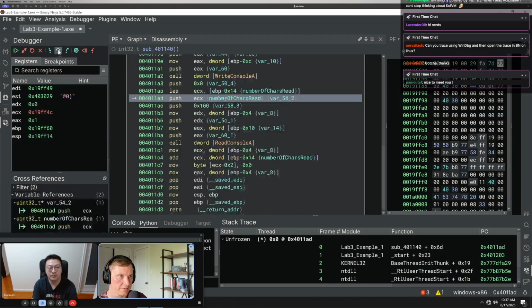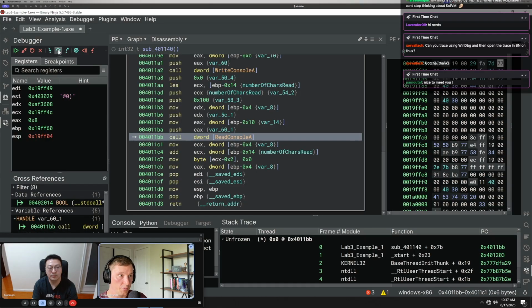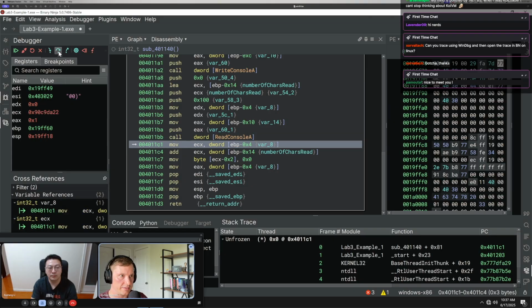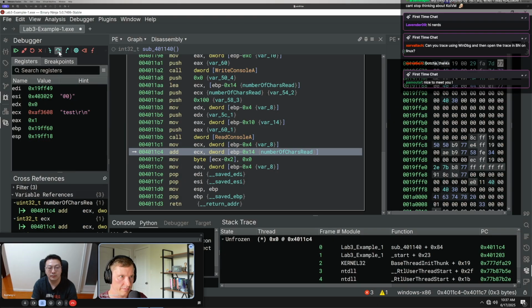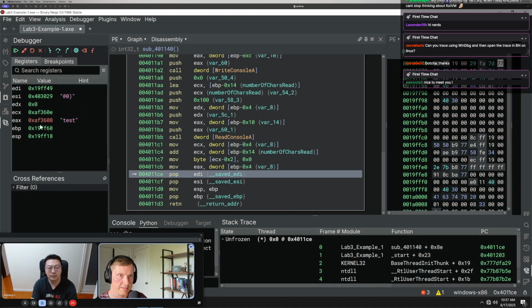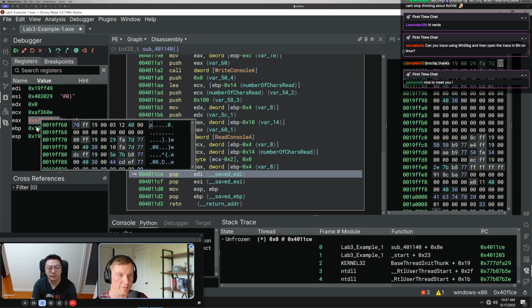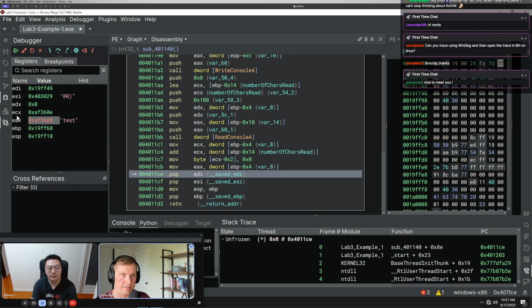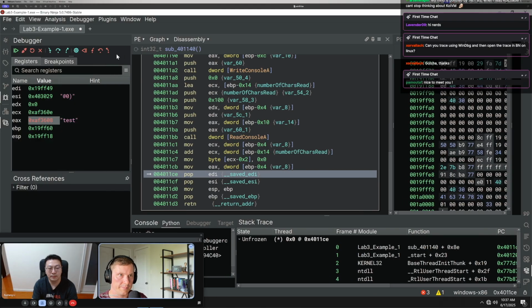Then if I keep going here, we're just going to have a copy that's written to the console. And then for the read console, if you will remember, I did enter the test name earlier, so we should see that here. If I do read console, then we should see that in one of these registers, I believe. So that's variable 8, and then that's moved into EAX, and then we can see that's test. So we're not running this live. This is again a trace, and then we have that test value there. So pretty cool.